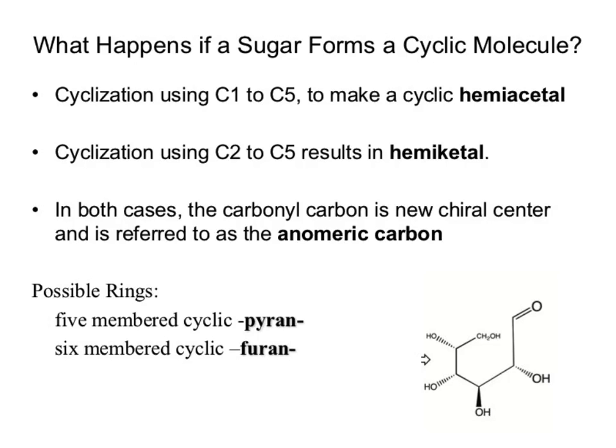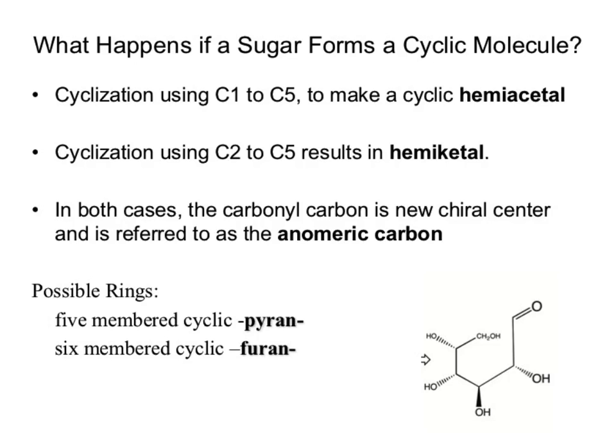If we cyclize carbon number 1 to carbon number 5, carbon number 1 then means our aldehyde, our carbonyl, was an aldehyde. That's going to be referred to as an acetal because acetal begins with A, and our carbonyl, if it's carbon number 1, is aldehyde, which begins with A. What if it was carbon number 2? Well, then our carbonyl would not be an aldehyde, it would be a ketone. So it'll form a ketal. Okay?